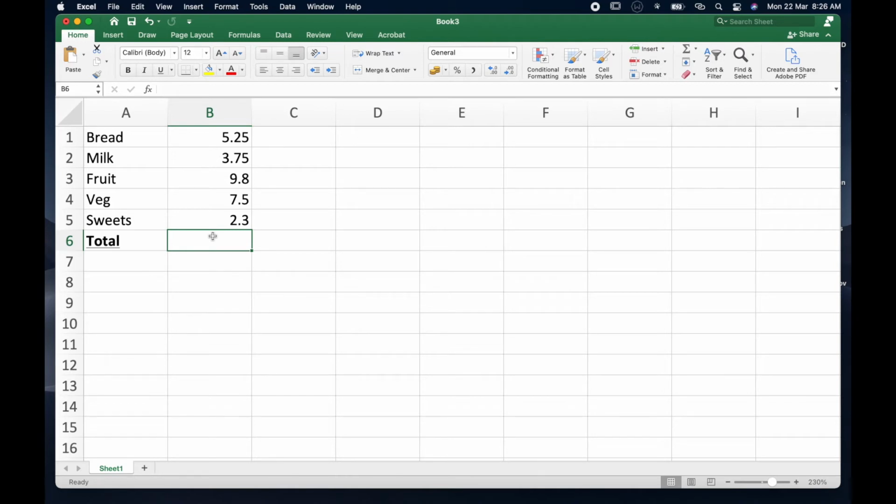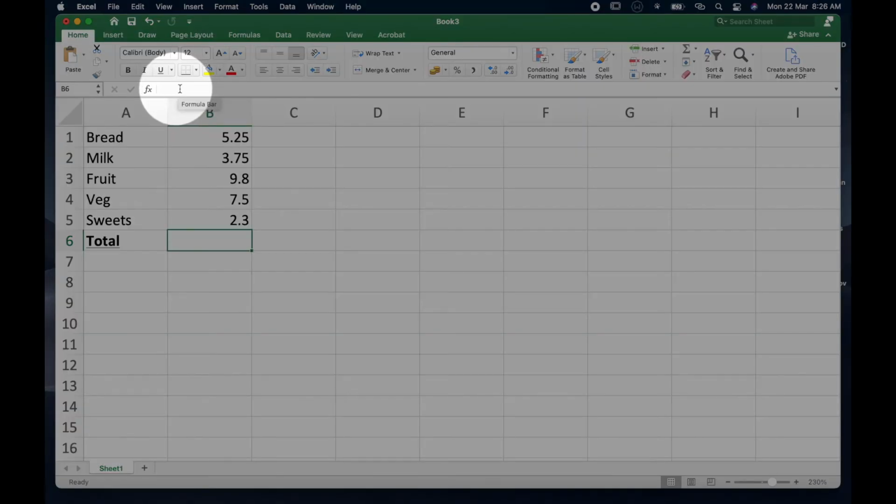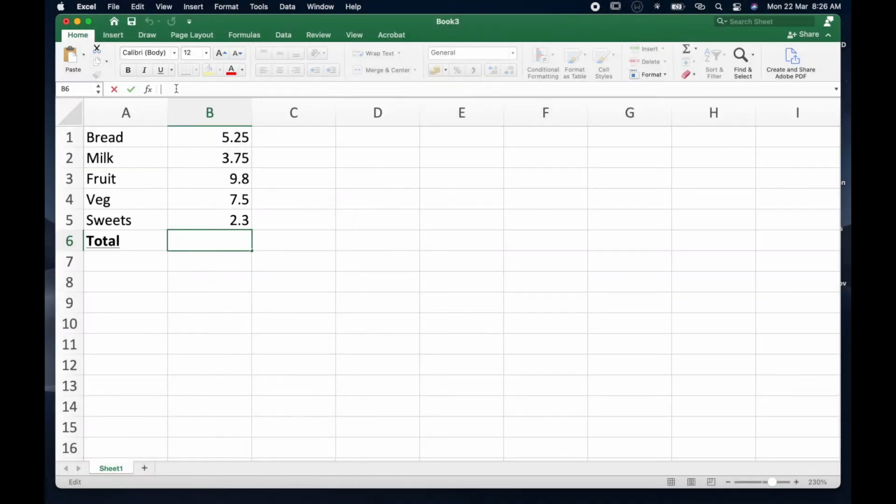Now in this next blank box we are going to put in a formula, and a formula is a way to work out some of the maths without you needing to use a calculator or without you using a pen or a pencil. The computer can do it for you. So we're going to put a formula in here. Now what we do is we actually click up the top here in the formula bar. So we've still got this box highlighted, but we click in the formula bar here, and this is the formula we're going to write for the first one.